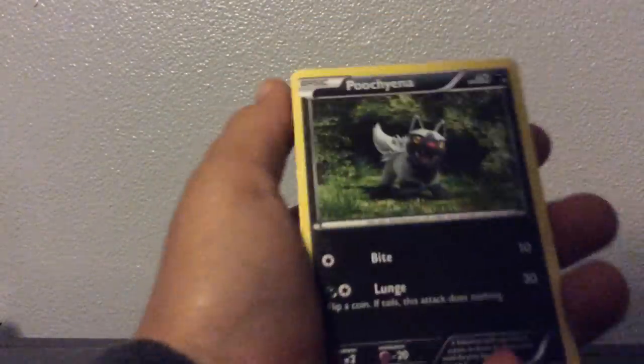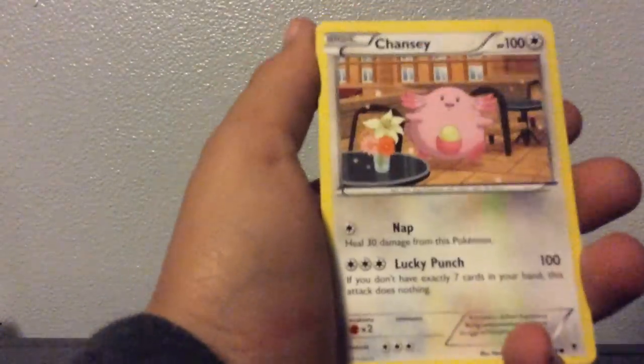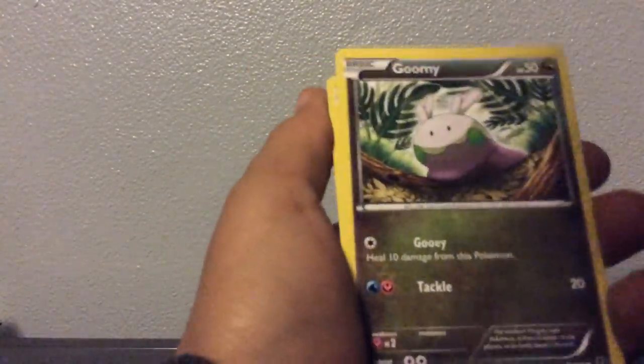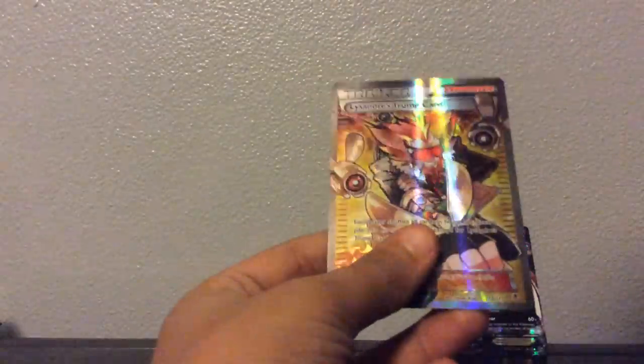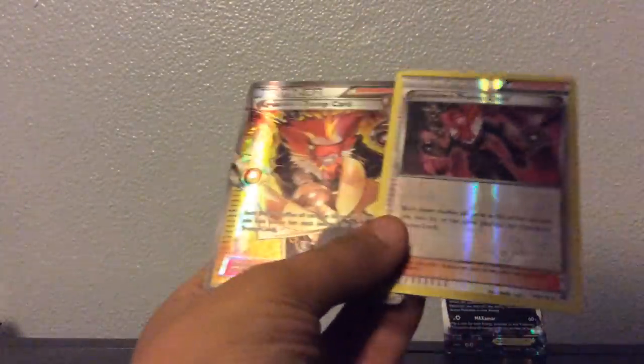Okay. Got this. Maybe we'll hopefully finish off with a gold mega or something. That'd be cool. Got a Klefki, a Fletchinder, an AZ, Poochyena, Swadloon, Seadra, Chansey, Goomy, Krabby, Reverse Lysander's Trump Card. Oh, double cool looking Lysander's Trump Card.